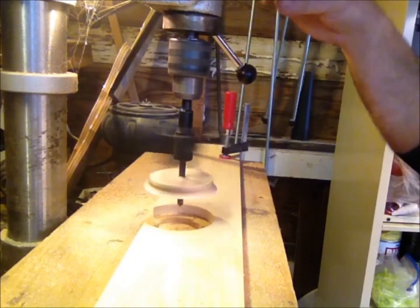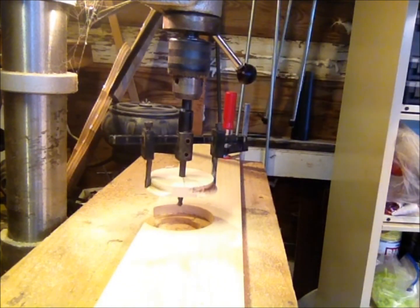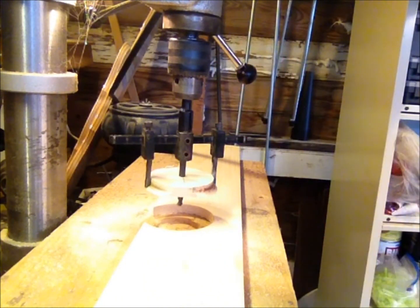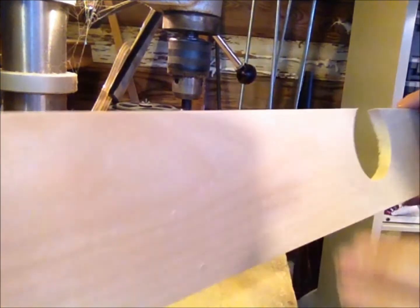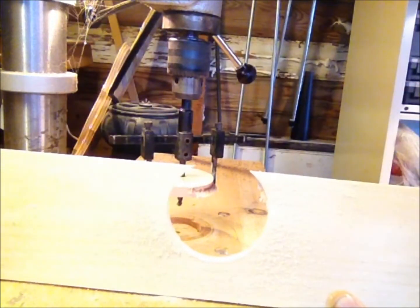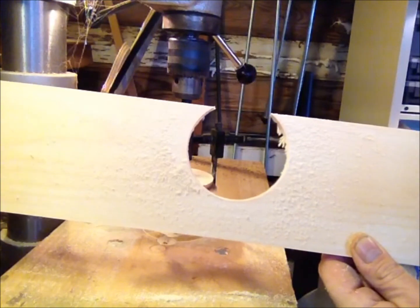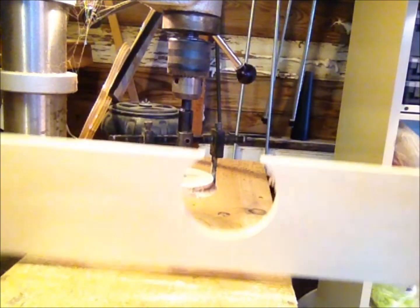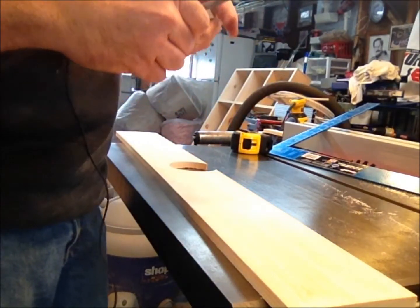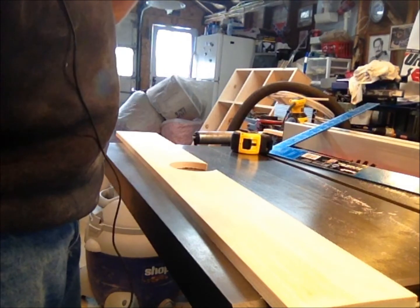And that's it, all the way through. Clamper here, and let's take a look. There you have it. Well, now on to the next step. Well, what my plan calls for now is a nice taper.